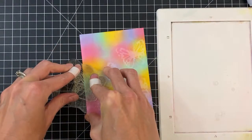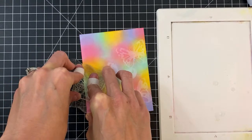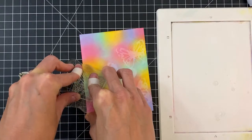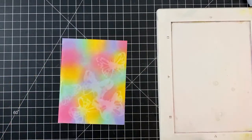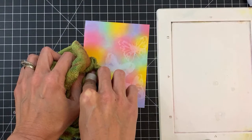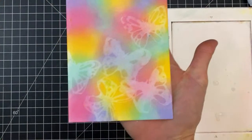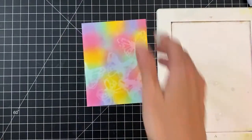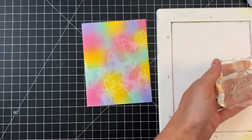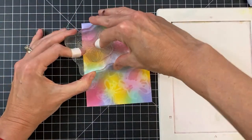Maybe we'll do one here. And these are fairly light colors. I picked out pretty light oxides. These are on the pastel spectrum. Hello, Stephanie. So if you picked darker colors, you would get even more contrast, and this kind of shadow stamping would be even more visible. But isn't it looking so cool? Isn't that neat? And you can do this with your polymer stamps. This works really well with, hi Jen, foam stamps, but it does also work with your photopolymer stamps.